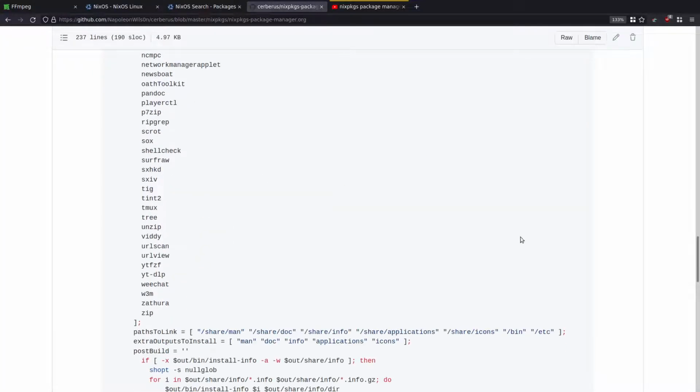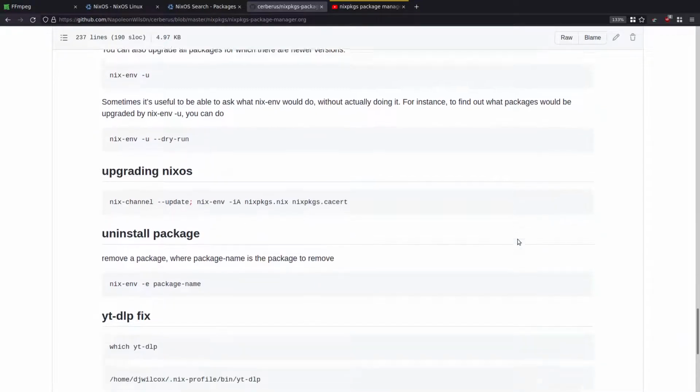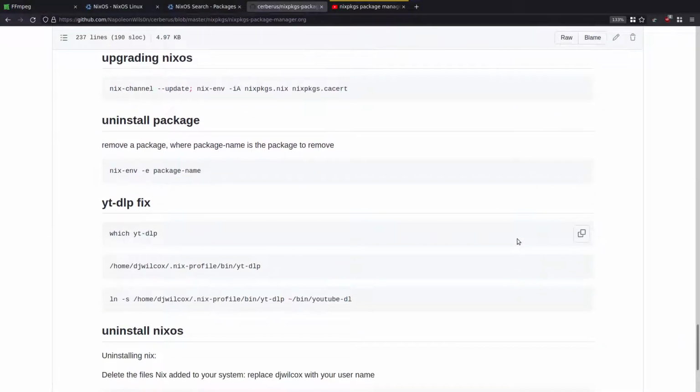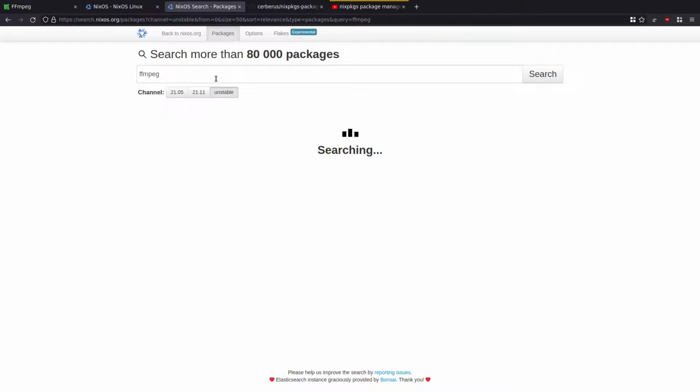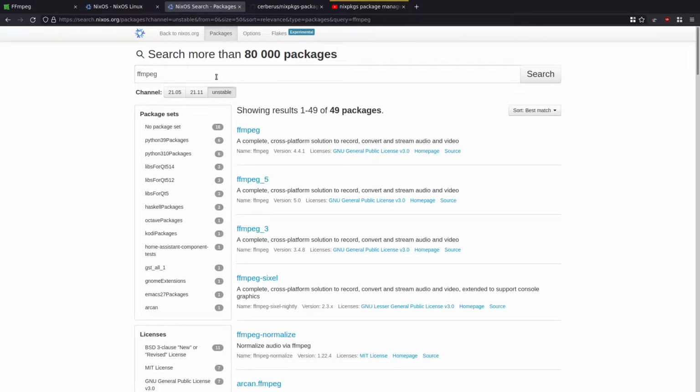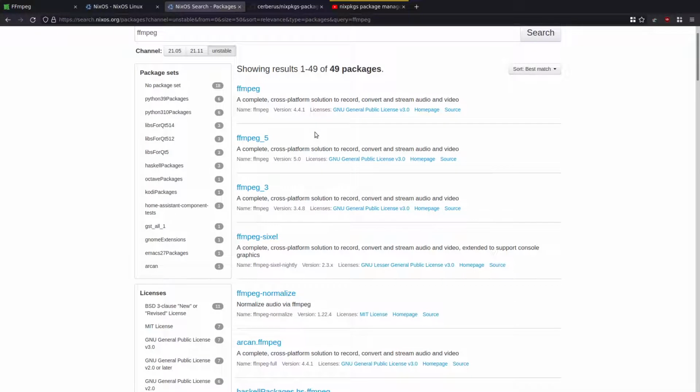So if I just scroll down here, when new packages are released to nixpkgs, what you need to do is actually update your software list so that you can install them. So for example, if I come across here and I search for FFmpeg on the unstable branch, what you'll see is we have a couple of listings.